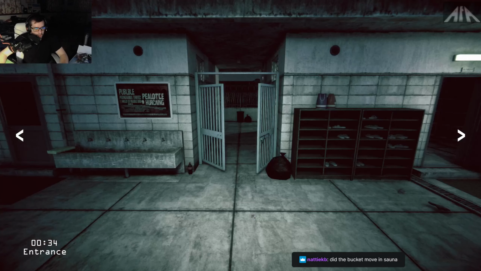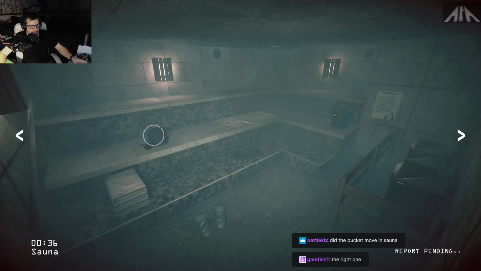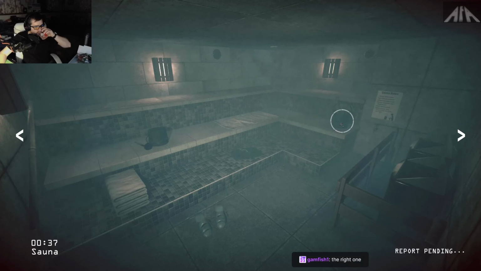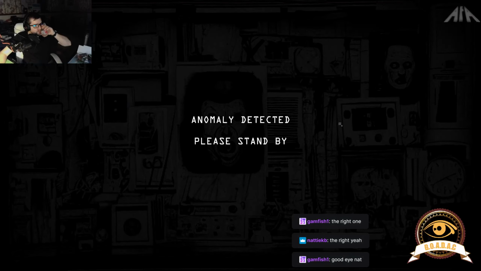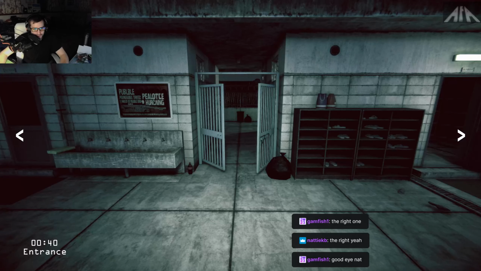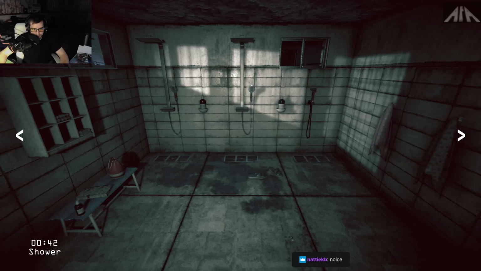The bucket move in the sauna. This bucket or this bucket? Let's try them both. We're on normal. We can do this. The right one? Oh, okay. Hell yeah. Oh, nice. For normal mode, that seems pretty hard. Two. Hell yeah. Nice.